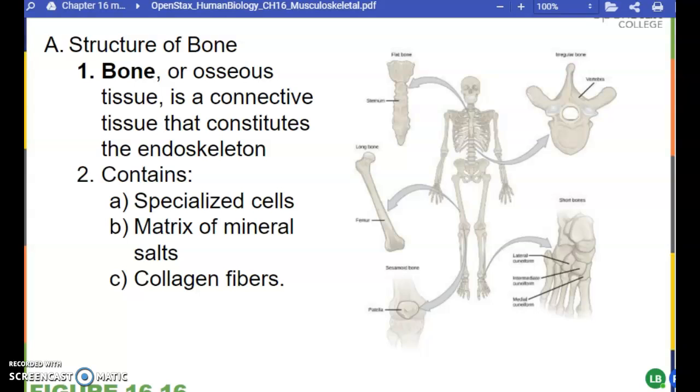I think it's important. Obviously, bone is made of specialized cells. Sometimes people almost forget a little bit that bone, because it's that hardened structure, is very much alive, right? So if you break a bone, it's going to repair itself, hopefully. As you get older, that happens at a slower pace than when you're young. But yes, they are made of tissue. They're a matrix of minerals, salts, some collagen fibers, and specialized cells.